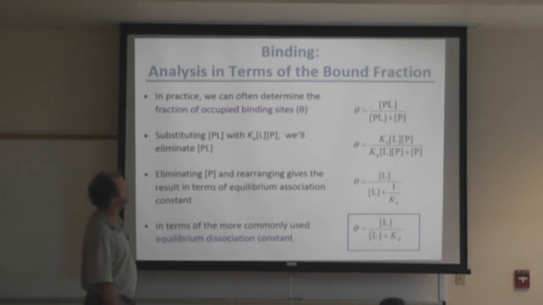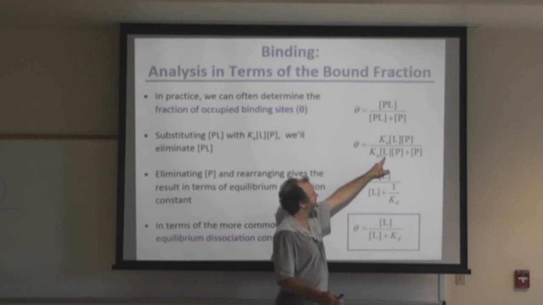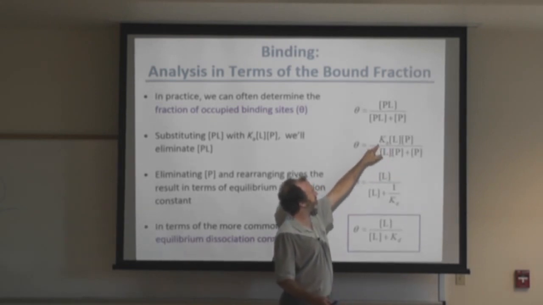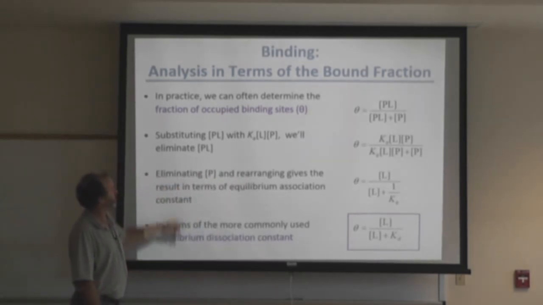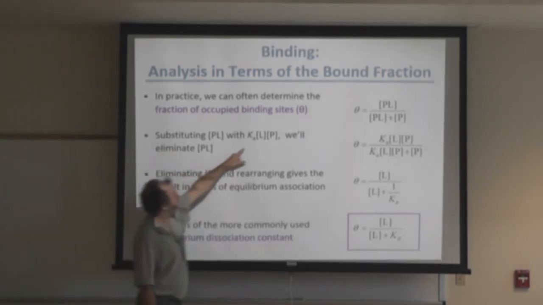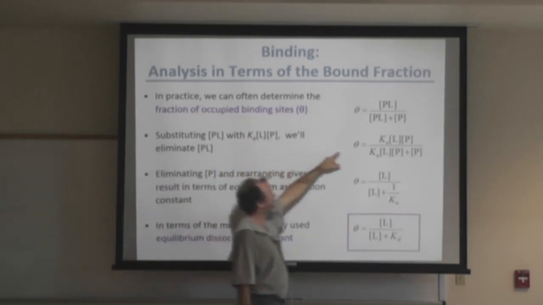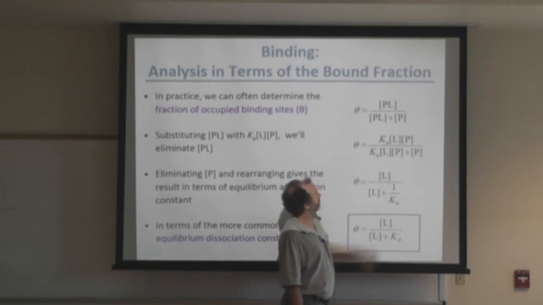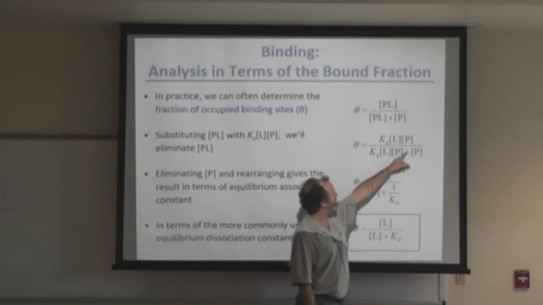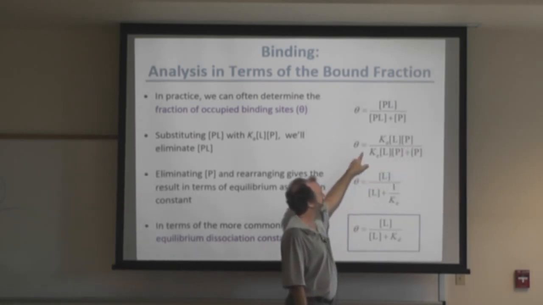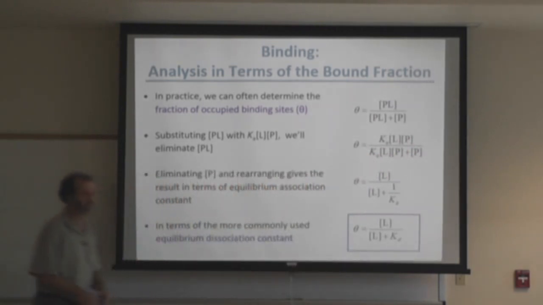But it's hard to measure this PL on its own, so it's better to have things as far as their constants. So you can solve for PL, right? And substitute the Ka times concentration of ligand times the concentration of P for the PL, and you end up with something that looks like this. And then if you get rid of all the P's, because you see how you can pull the P out here, and this P will divide. Do you want me to write that out mathematically?